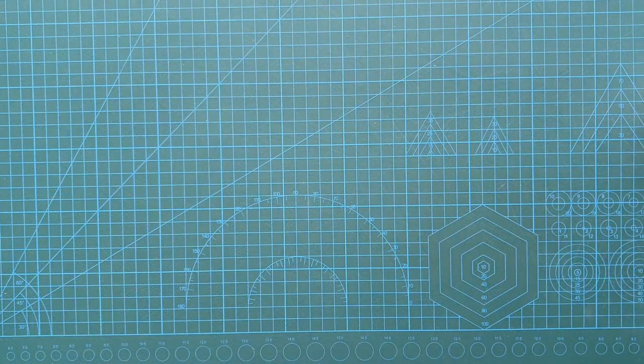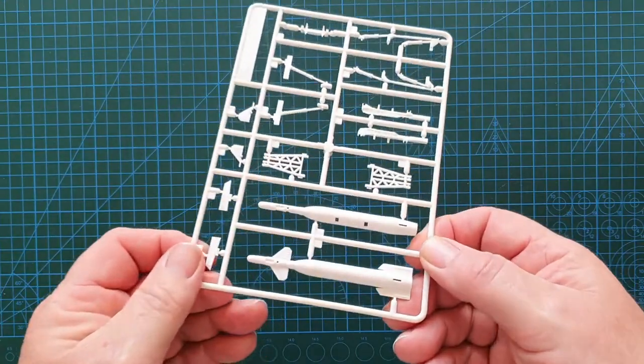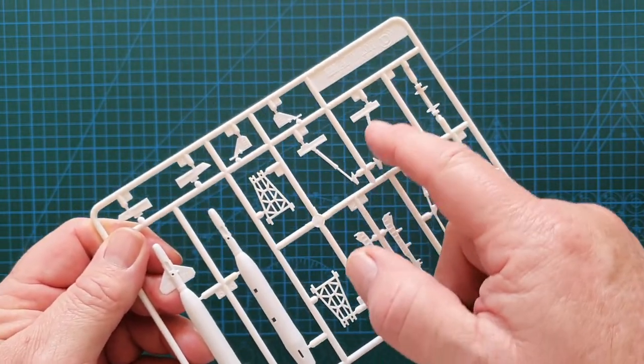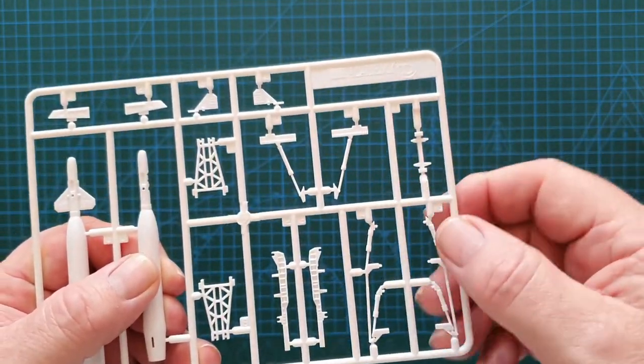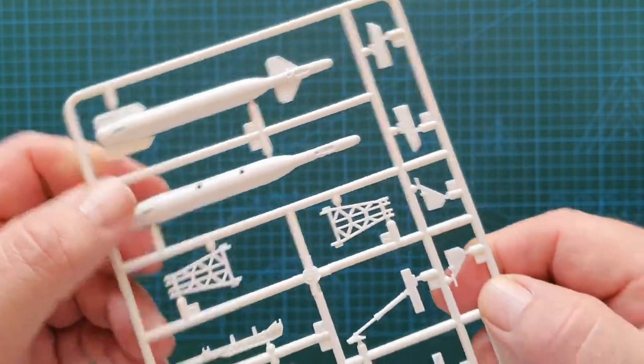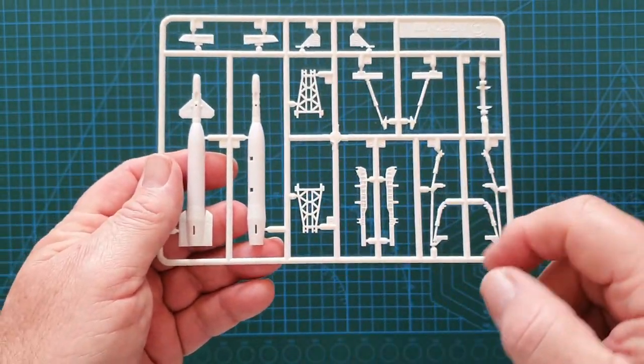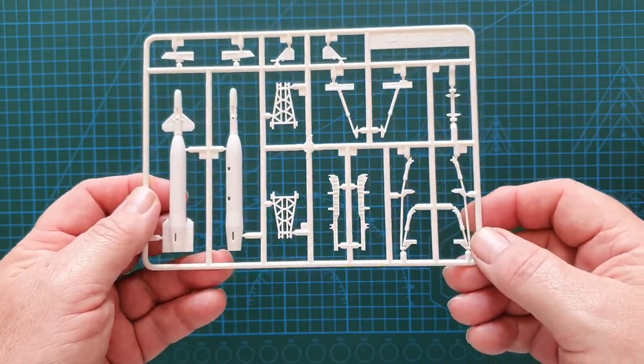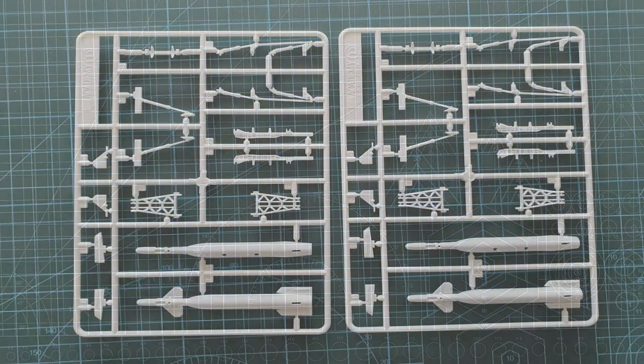And the only other thing I've got to show you are these two. These are exactly the same, so I'll put this one aside. These of course are your GBUs and your bomb rack, and these are your bomb bay door stanchions. Detail-wise, not a great deal to see, fairly easy build. And it is all white, so if you wanted to cheat you could just leave it white apart from the bomb of course. But these are matte white, so once it's constructed you just paint the whole thing matte white, same time as you paint the bomb bay, and away you go. So that's it, that is all of it.